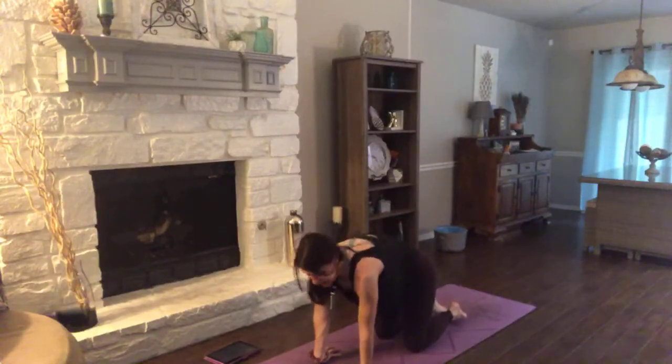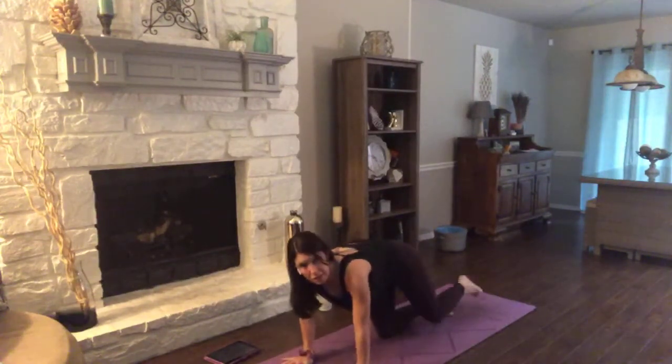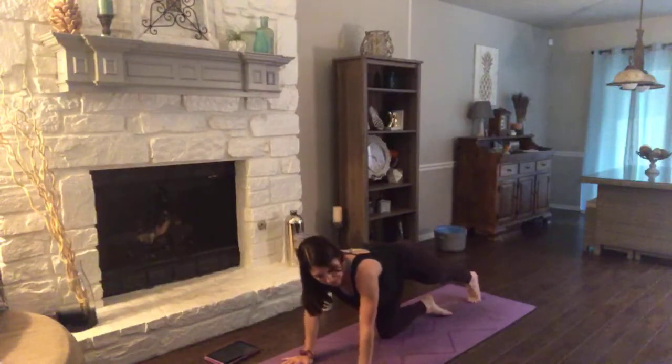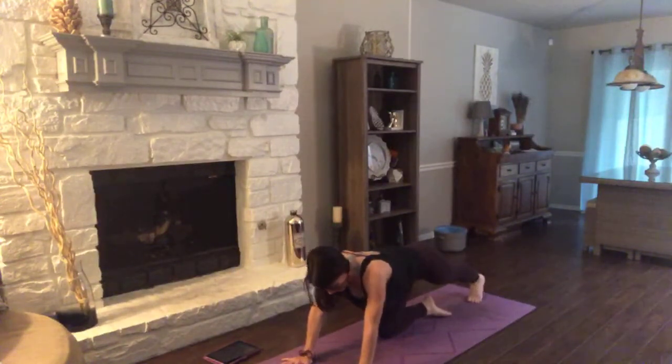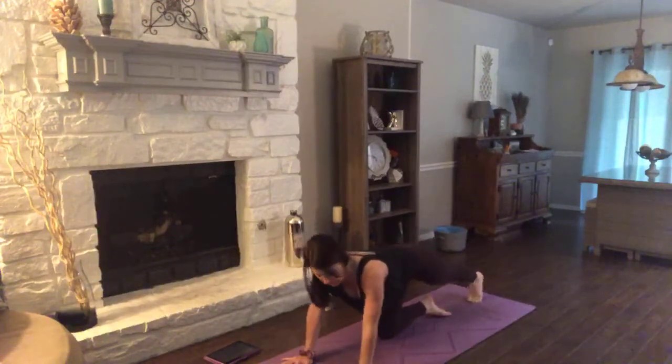Exhale, round into cat. Now take those hands, point them back to the front. Extend your right leg behind you, but keep your foot on the mat. Press through your heel. And release a few times, stretching through that calf.